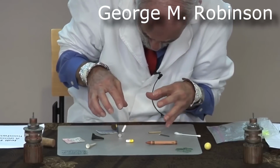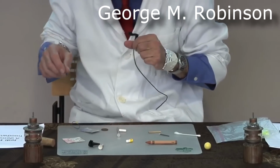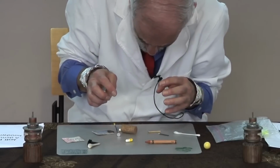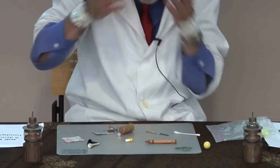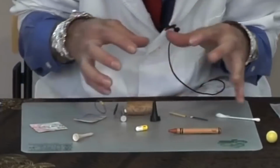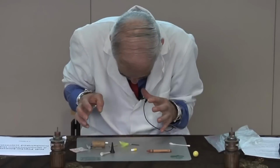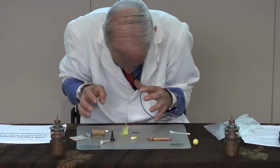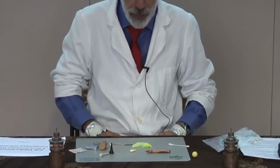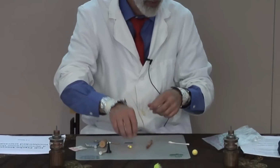George M. Robinson totally debunks the static electricity moving of tiny objects with your hands by simply putting some tinfoil on his wrists, which boosts the already collecting static electricity that naturally builds on your hands, especially when you drag your feet across the carpet. Drag your feet across the carpet in your socks, and you all know you touch a doorknob and you'll get a shock. He uses a feather to prove that he's not blowing.